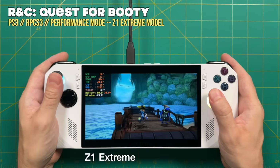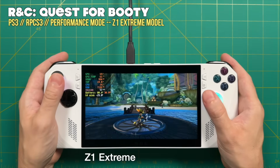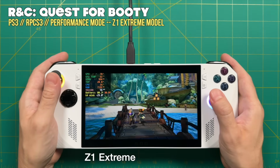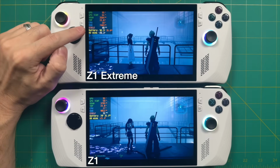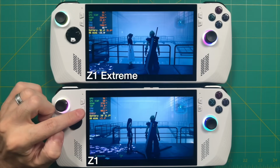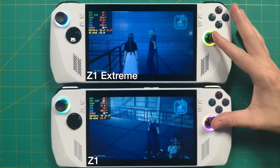So there's definitely a difference between the two when it comes to performance, but at the end of the day, I would still say this game is playable. Next, let's do a quick comparison between these two models. And right off the bat, I will say when trying to play AAA games, you will see a significant difference. And I think a lot of this comes down to the GPU processing power on the Z1 Extreme.